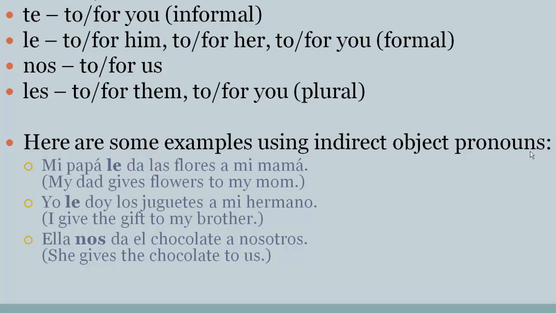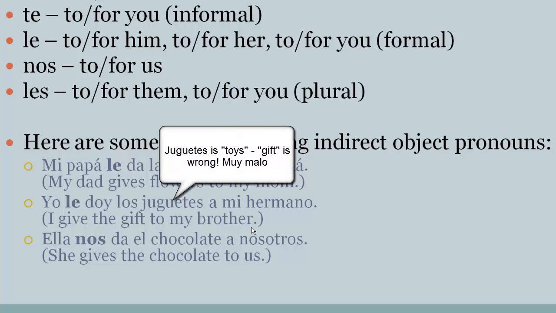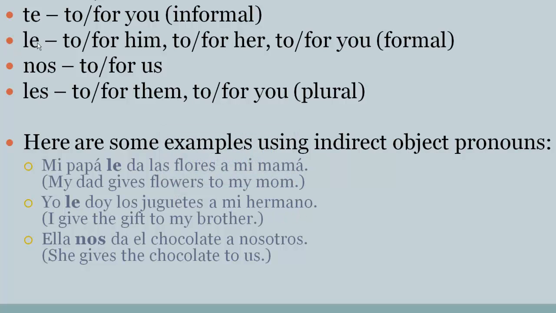Here are some examples using the pronouns. Mi papá le da las flores a mi mamá. My dad gives flowers to my mom. Le goes with mom. Yo le doy los juguetes a mi hermano. I give the toys to my brother. So le goes with hermano, which is to him.